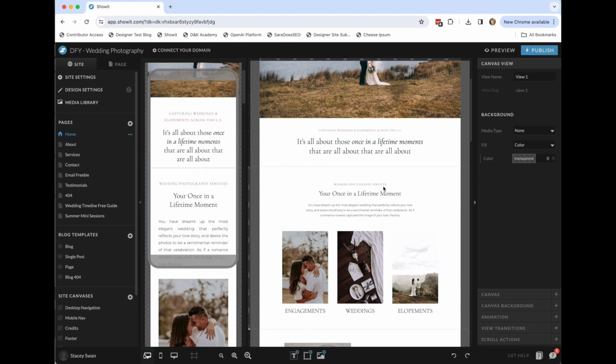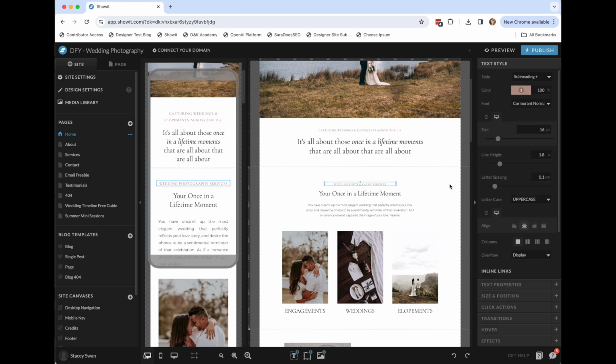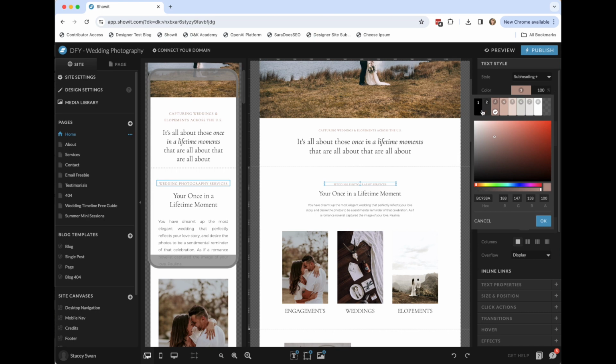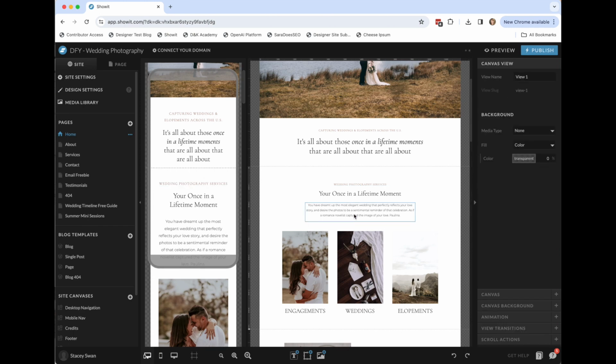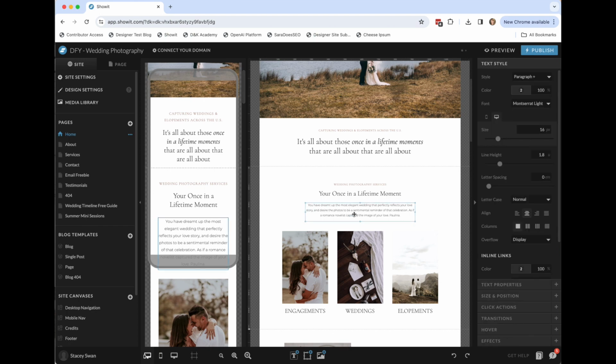For colors, they're all set up by clicking the text, and then you can just change the color here by picking whatever you want. If you wanted to add a different color, you can obviously add the hex code in there. One thing you want to keep in mind when you're working within Showit, you can change pretty much everything to either take on the same settings as desktop or mobile or use them individually.